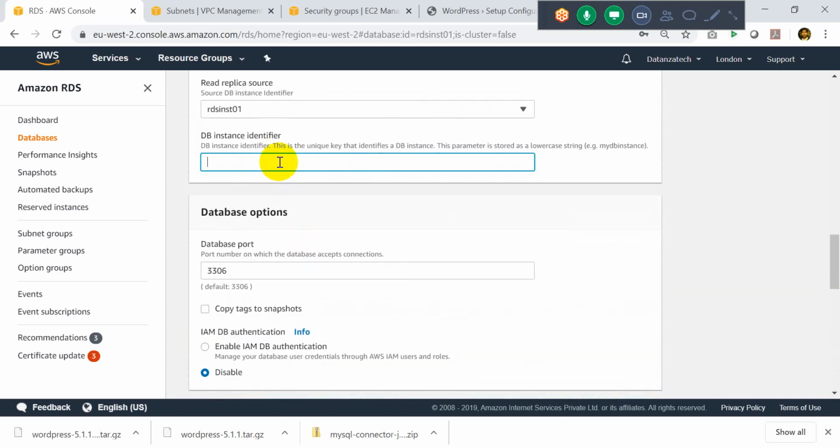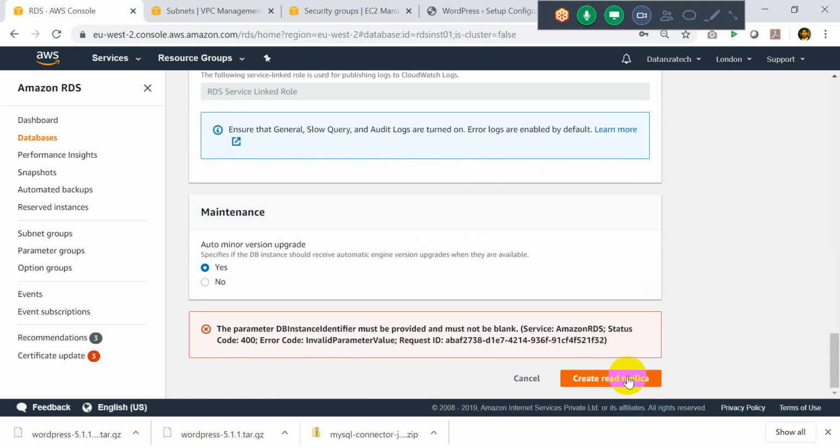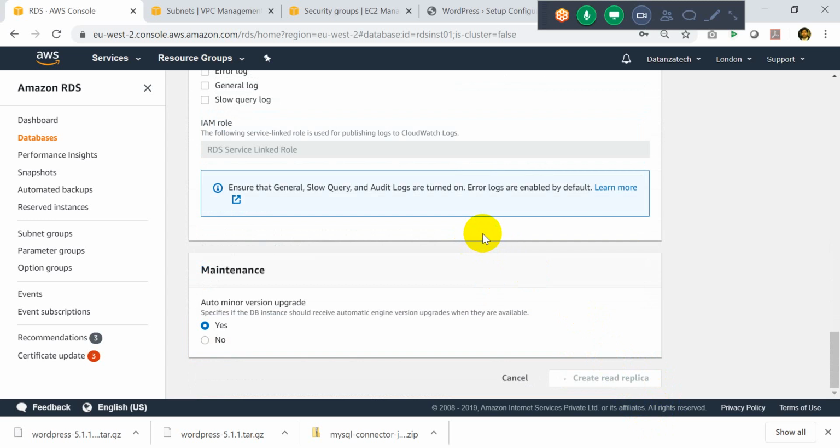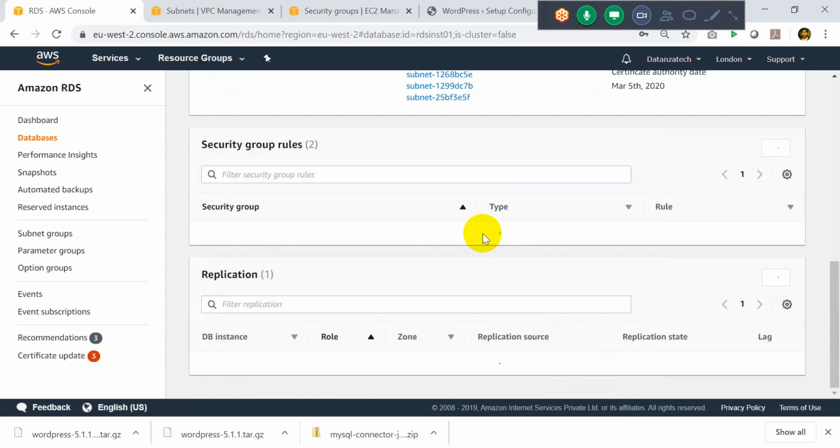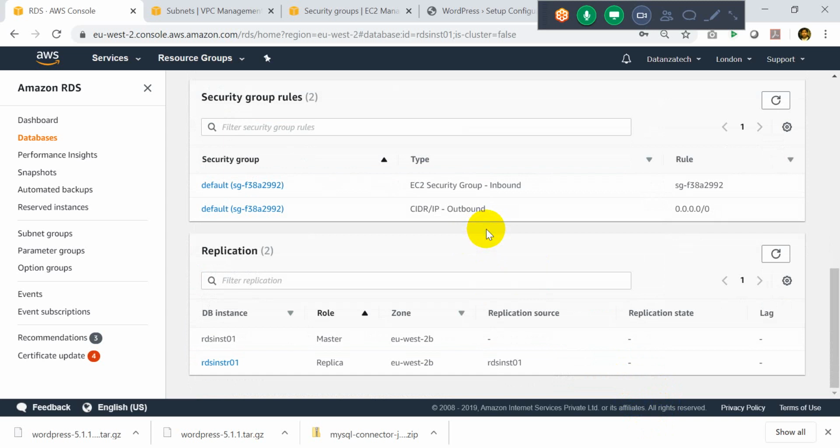Let me put here INST R01. Now here you can see the replication is happening, RDS INST 01 is the master. Replication is happening to it, and the replication source is 01. So this is RDS INST R01, and this is RDS INST 01.